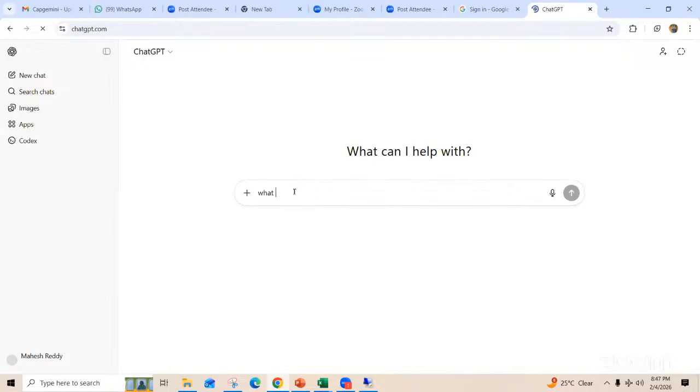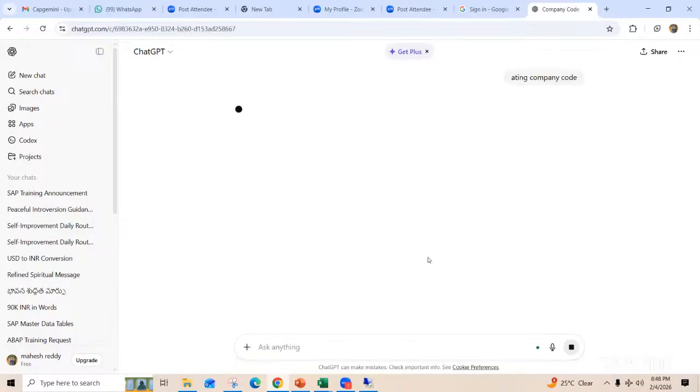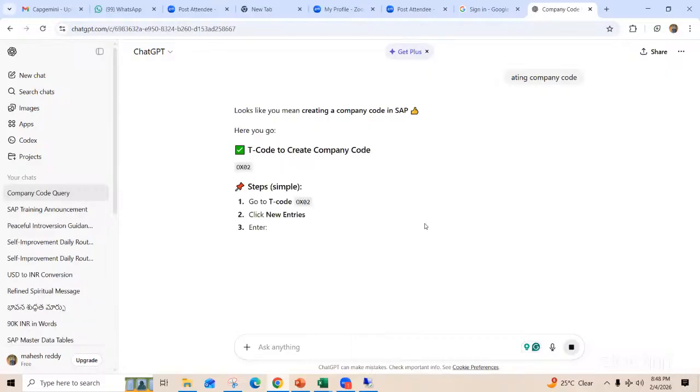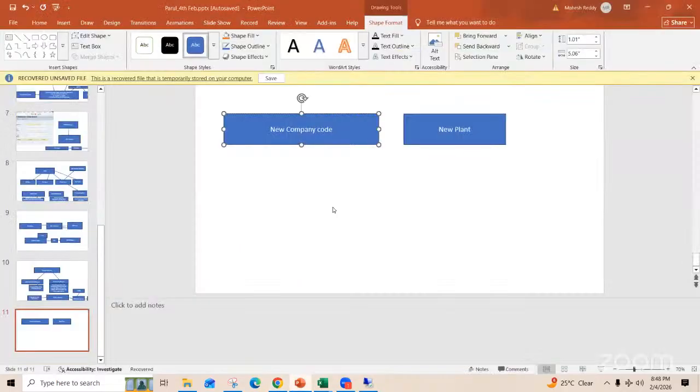What is the T-code for creating a company code? OX02. I showed this already. Try using OX02 yourself.